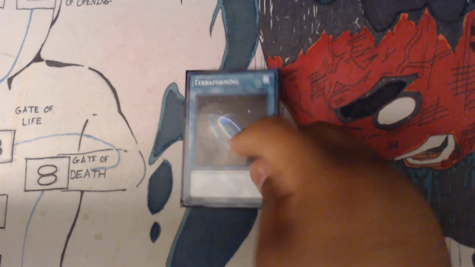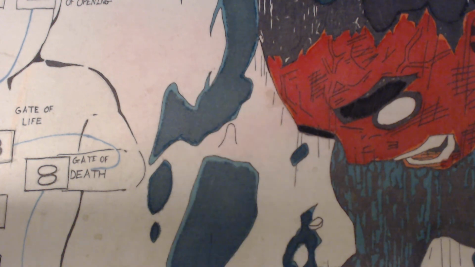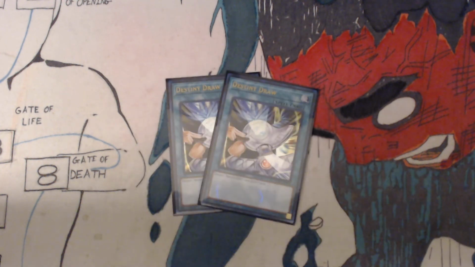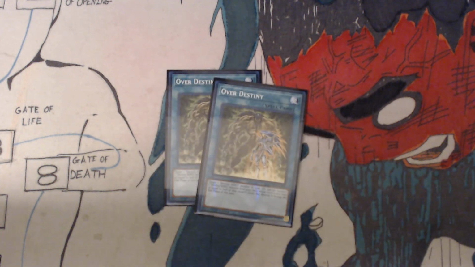Got 1 Terraforming. Add one field spell from your deck to your hand. 2 Destiny Draw. Discard one Destiny Hero card to draw 2 cards. 2 Over Destiny. Target one Destiny Hero monster in your graveyard. Special summon one Destiny Hero monster from your deck whose level is less than or equal to half that target's level, but destroy it during the end phase of the turn.